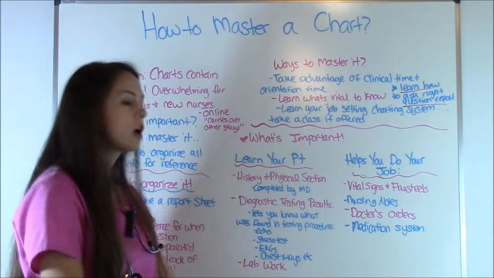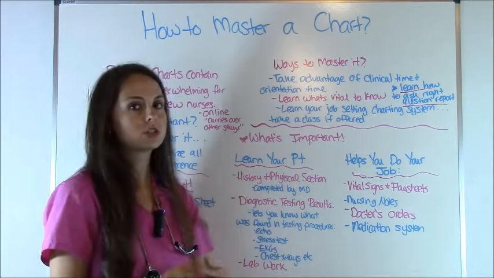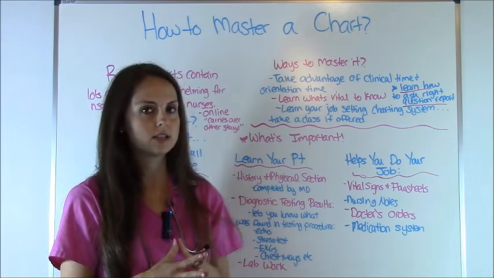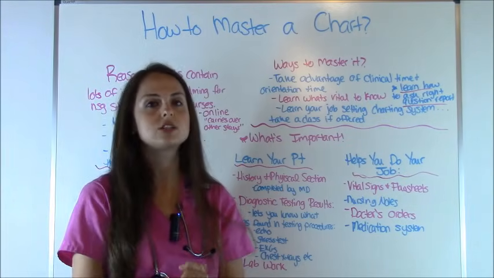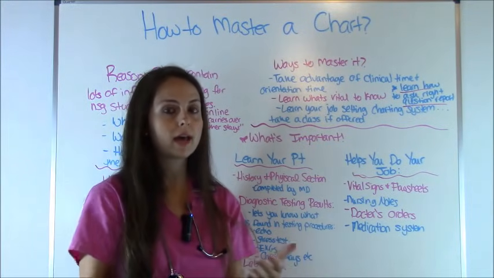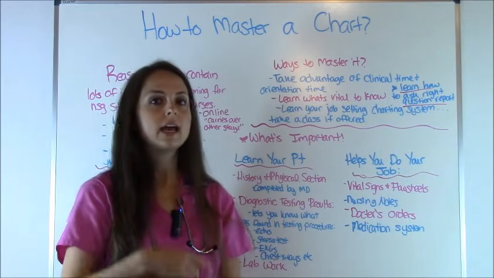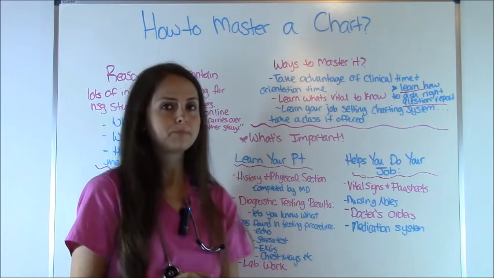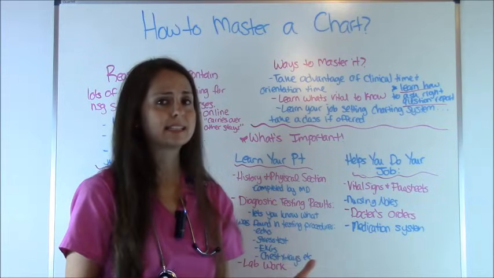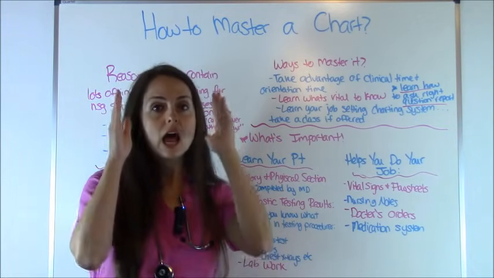Whenever you're looking through your chart, you want to make sure that you're paying attention to the H&P, which is called the history and physical section. This is so important, and it's such a great little section. Before I became a nurse, I didn't really know about this section, so I was looking everywhere to try to find history information on a patient or their allergies and things like that, and all these different sections. But the H&P literally has it exactly there.